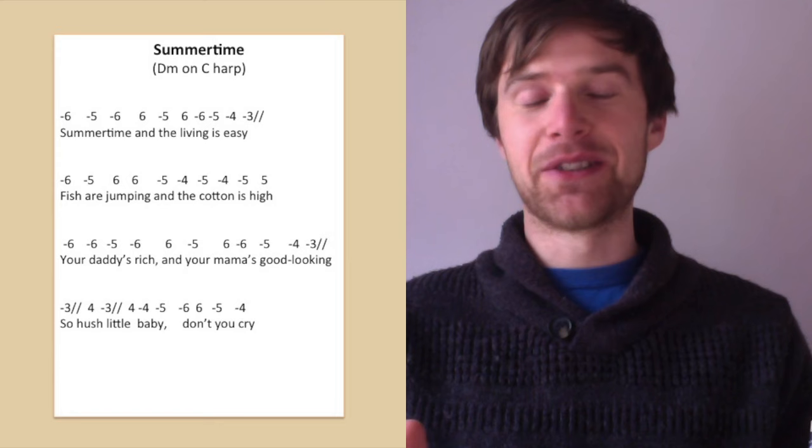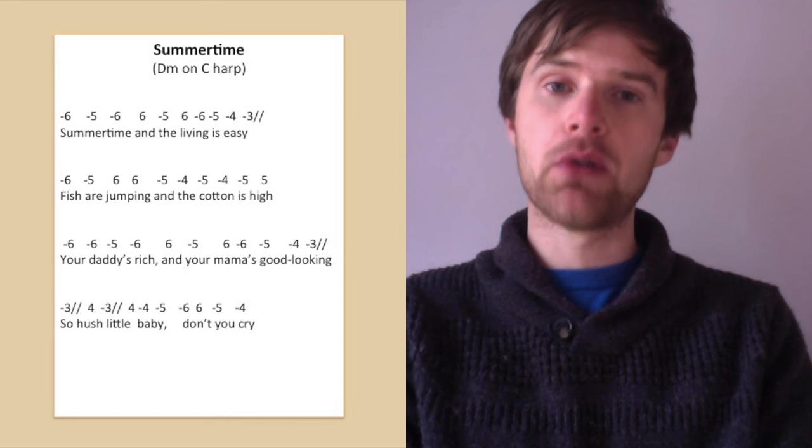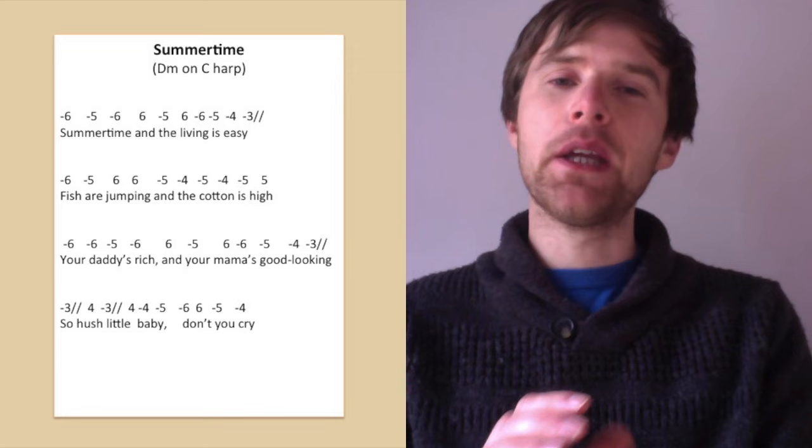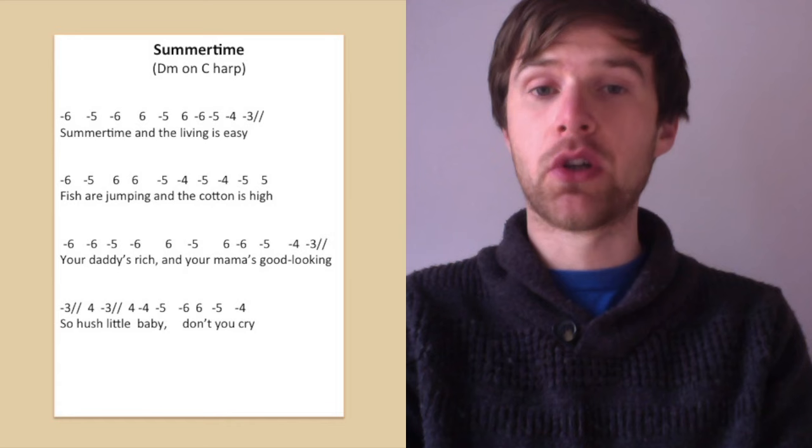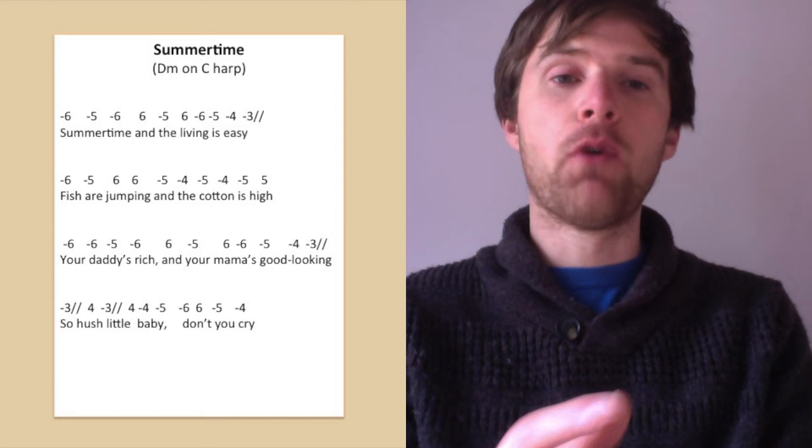The only thing that's tricky about this, I suppose, is there is a bend in it. So if you haven't bent notes before, this might be a little bit above where you're at. If you're just getting into bends, it's a great one to try because there's only one note, it's repeated a few times, but it's only one bend. It's a bend on hole three, the second bend there. So we'll get started.